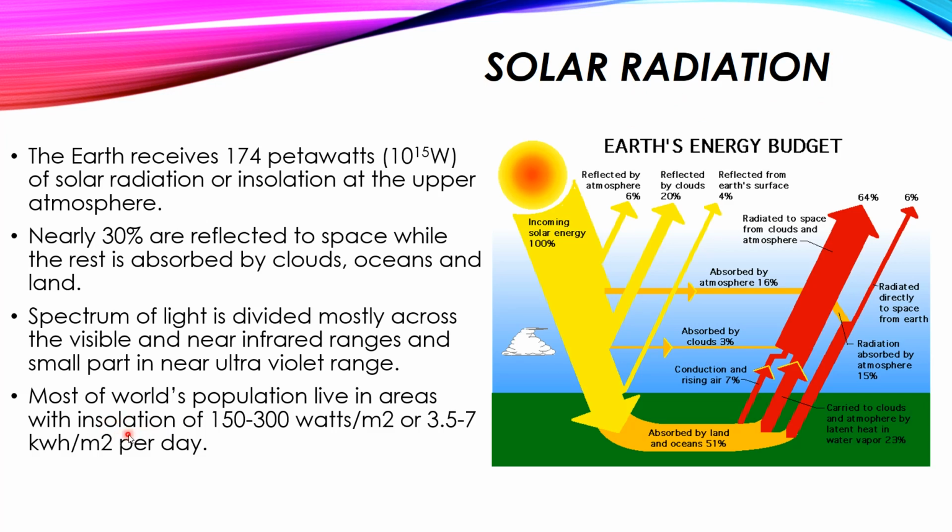The insolation represents the amount of power received per square meter, or, to be more specific, the amount of energy received per unit area. So the insolation can be 150 to 300 watts for each square meter, or 3.5 to 7 kilowatt hours per square meter. This depends on the position or the coordinates of the point on the Earth, and we'll understand how to get the amount of solar energy, or the kilowatt hours per square meter, for any region on the planet.